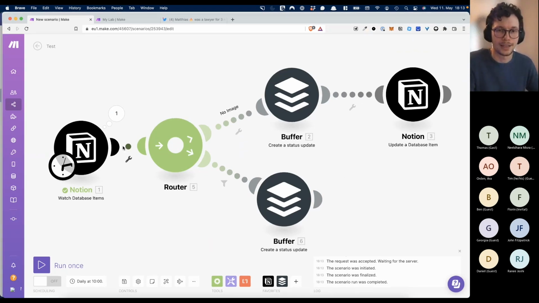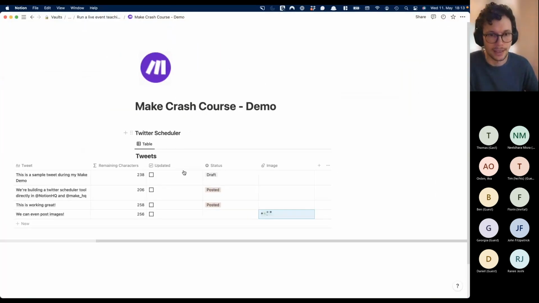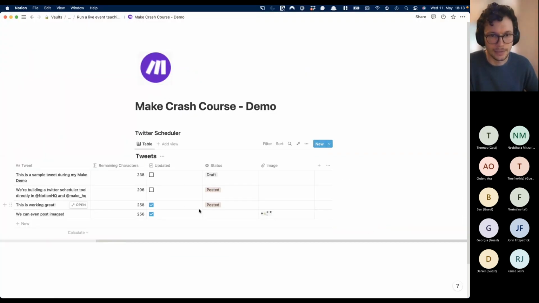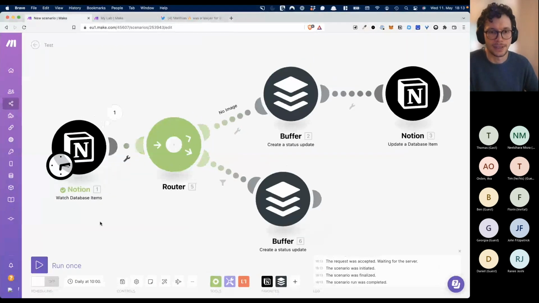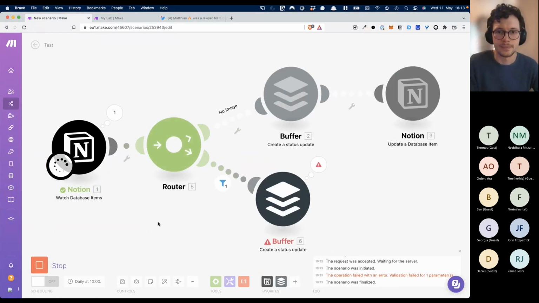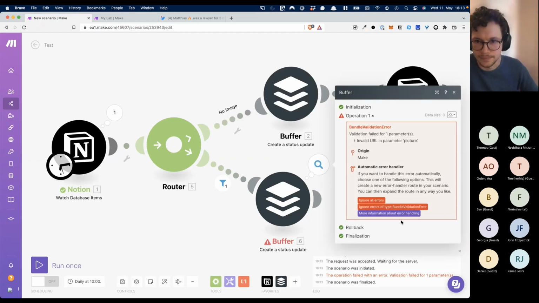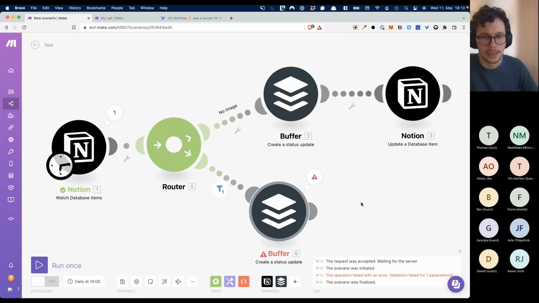And now it didn't do anything because we didn't have any updated object. So let's update this. And let's actually update this as well. And as you can see, we also forgot to say, okay, let's assume this is ready to post and this is ready to post. So just that we see the two paths. And now let's try it again. And this one failed. Okay, so this one is probably now failing because it got some mistake for whatever reason. It doesn't pull in the image URL.